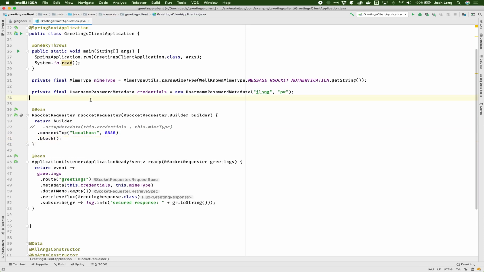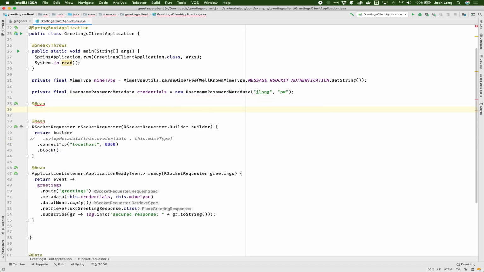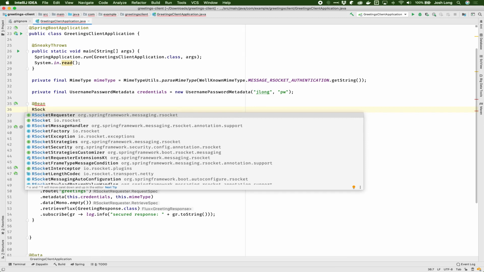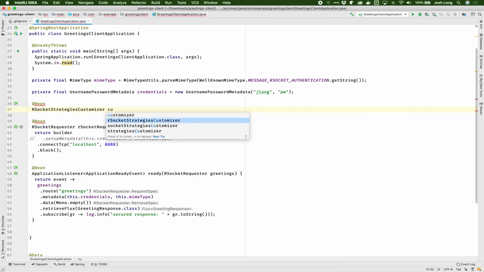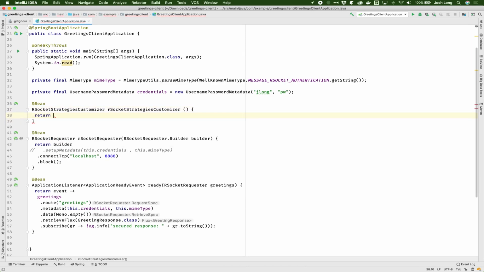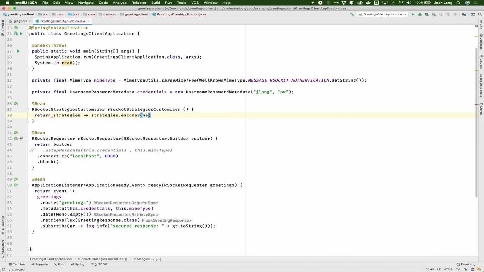But we need to configure how that client conveys our simple authentication mechanism. There are other kinds of authentication. As I said, there's HTTP basic, which is now deprecated, but still, it compiles. And there's also JWT based authentication, which I think is probably another video, right? RSocketRequester, RSocketStrategiesCustomizer, and we're going to use this callback opportunity to configure some strategies. So we're going to configure an encoder, in particular the new simple authentication encoder.